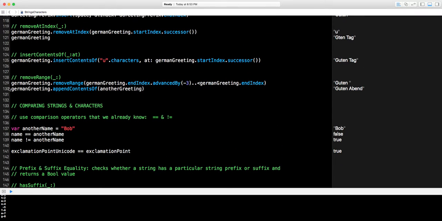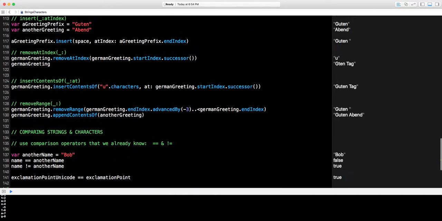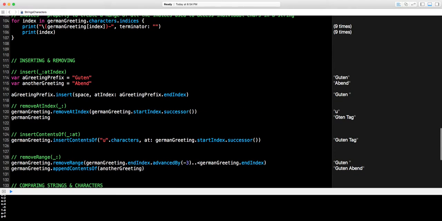So I'm going to create another variable using these two here.